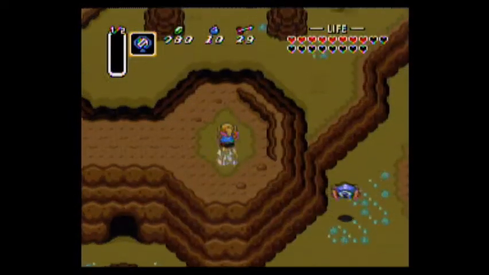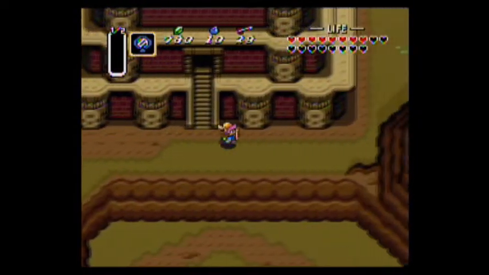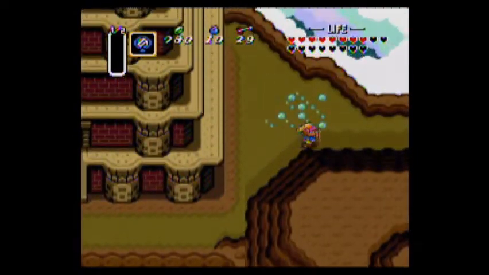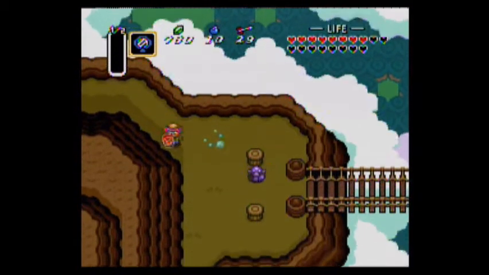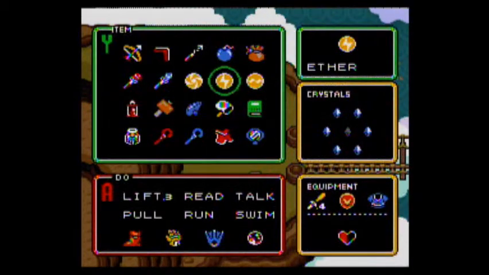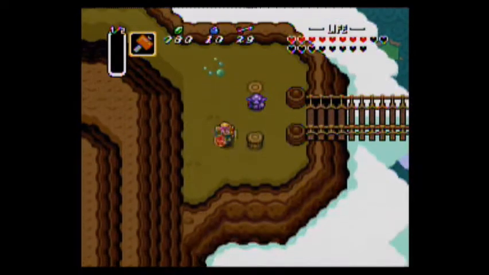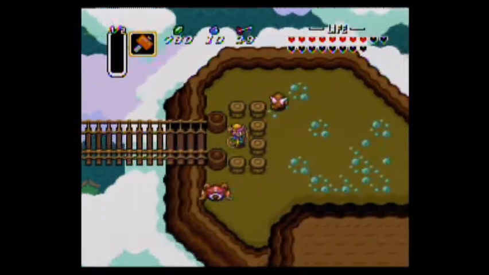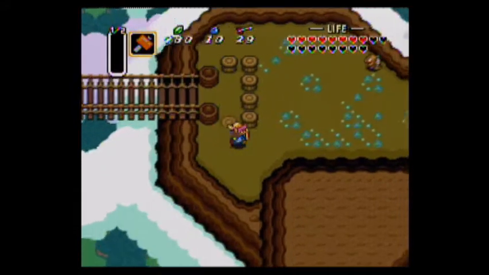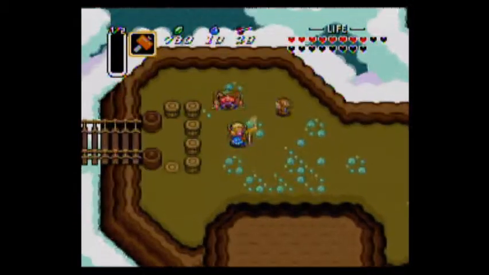Sweet. Good. I figured out Bombos actually works on these things. I always thought that you could use the hammer, because in Four Swords, I remember you can. And I guess it doesn't work. I mean, sadly.